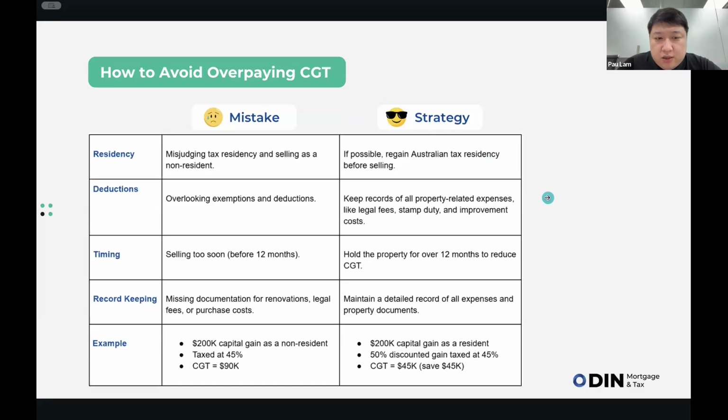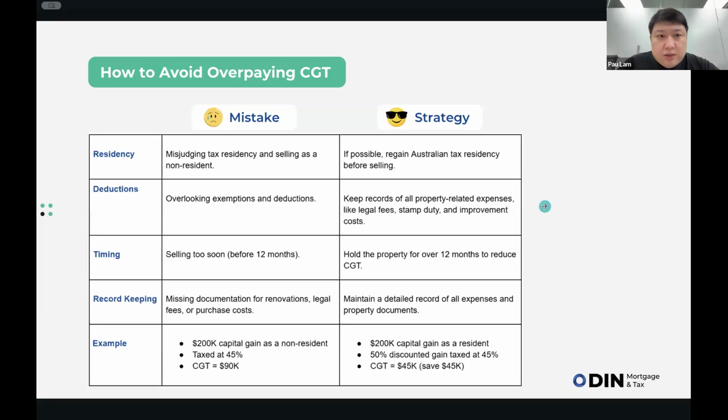It's important that you keep your records, that you could have bought a property 20 years ago. Did you keep the document 20 years ago so you know what costs you paid for? This is important if you're working with accountants, they usually help you to keep the documents. So when it comes time to sell, they would know, all right, you bought it for this much, and these are the expenses to help you further minimize the tax payable as well.